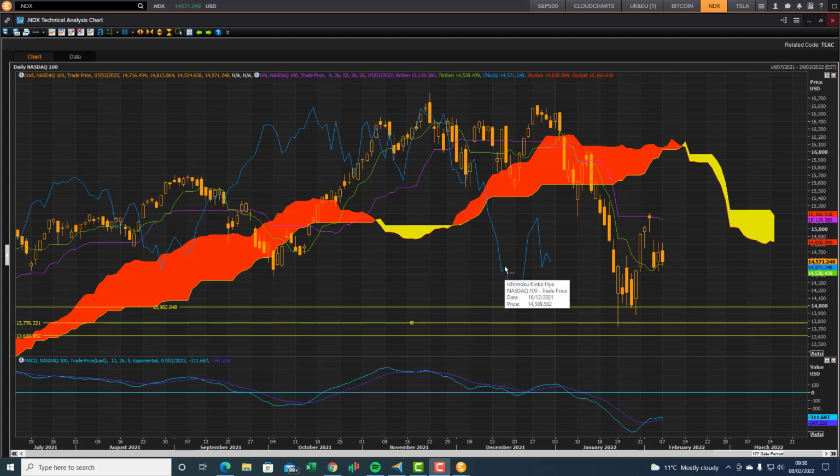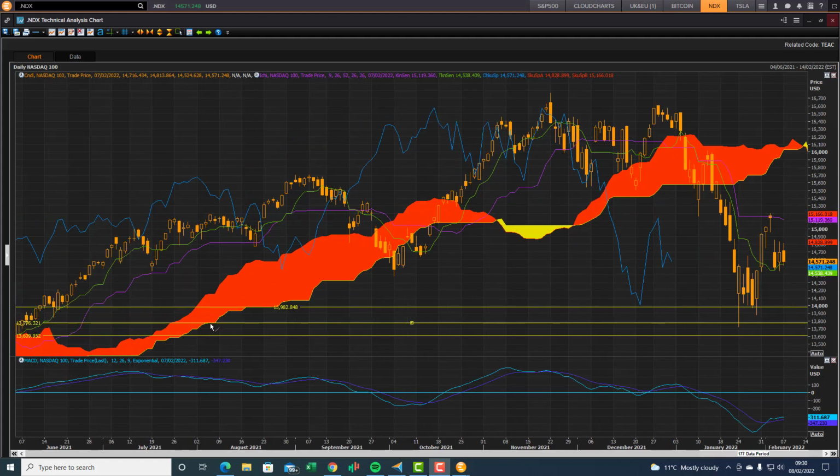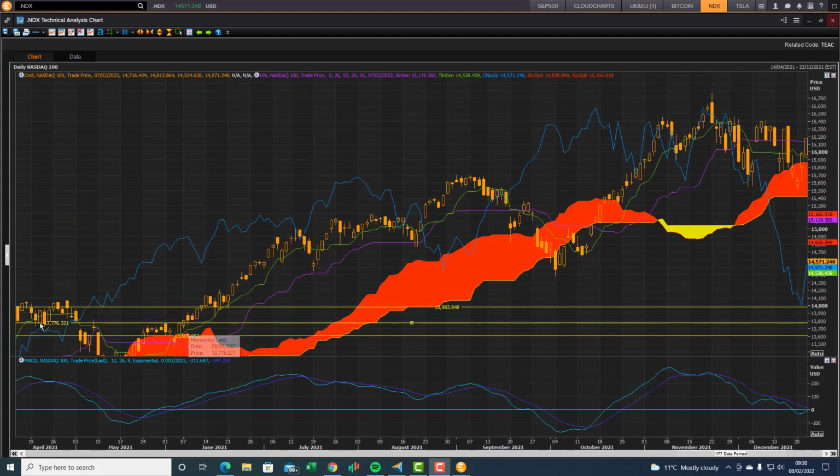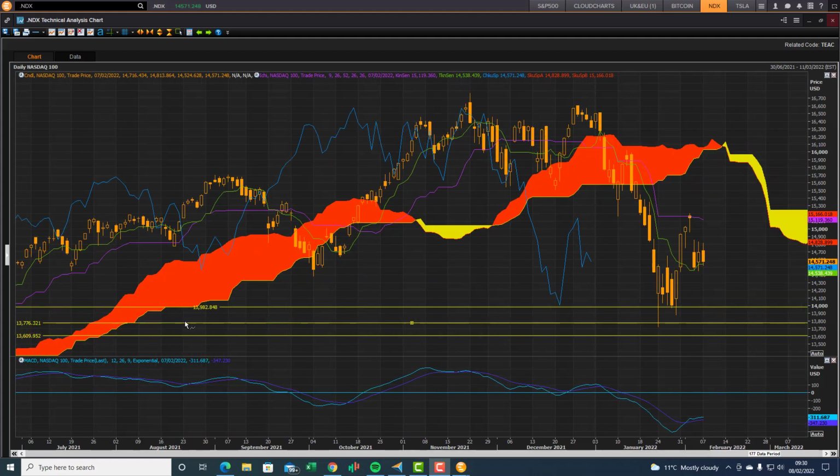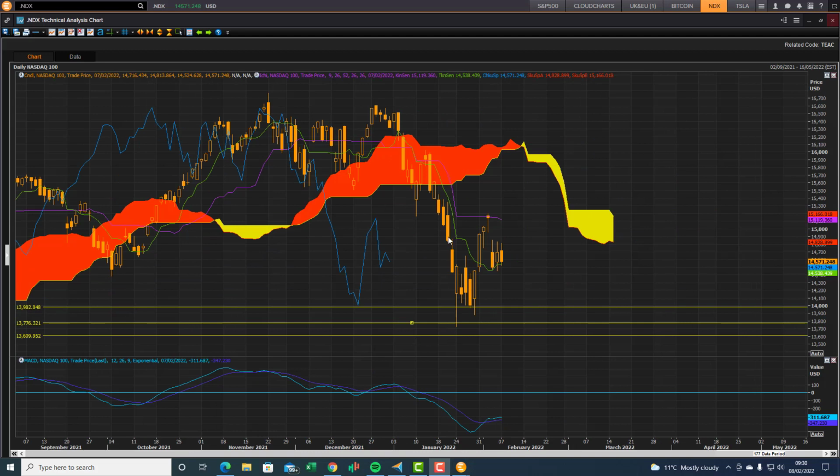Good morning, traders. Richard here doing a quick Ichimoku cloud chart market update on the NASDAQ 100 index. After a fantastic rebound at these old cloud chart support zone levels of 13,776, which comes from this bottom end cloud chart support zone, as well as these old highs and lows, there was a cluster of support here of 2021. Market then subsequently rebounded back up to the standard line of the cloud here, and that was very close to the front end cloud chart resistance.